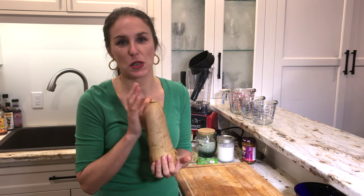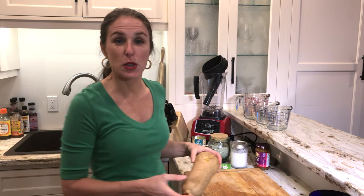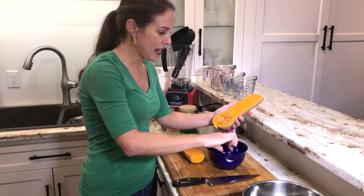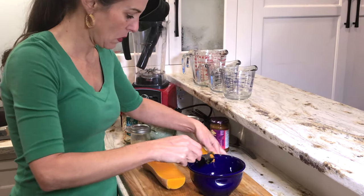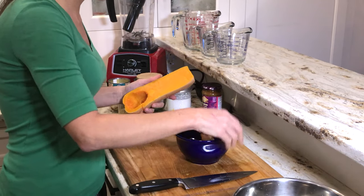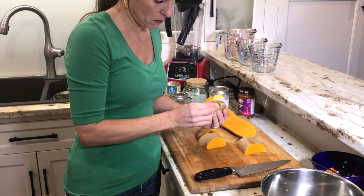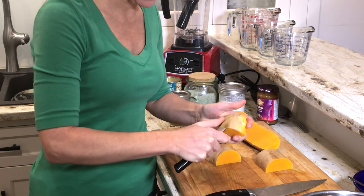Now we're going to do our second soup — the butternut squash. I've taken it out of the oven. As you can see, I put it in whole without any chopping, so this soup is going to taste smokier than the cauliflower soup. I'm going to cut it right down the middle, take the seeds out — easy peasy. I don't have to scrape hard because it's not raw. When you peel it, the skin might be a little bit slimy. You can put it in the freezer for a bit if you want, but typically I just cut it into small pieces, peel the skin, and put it directly into the blender. If the skin is still sticking, use a small paring knife — it's way easier than peeling it raw.